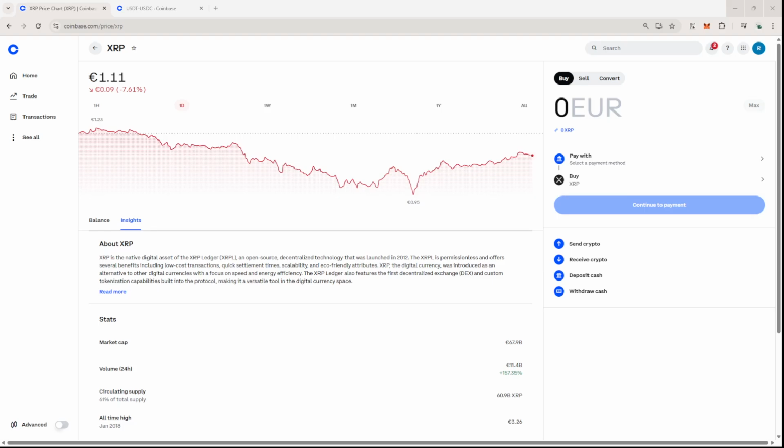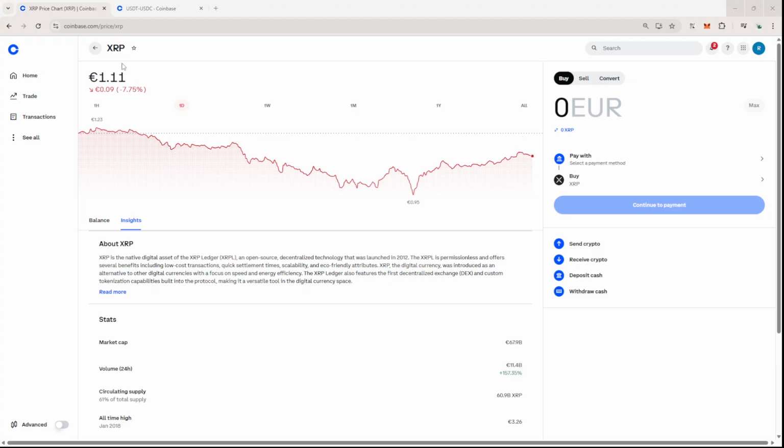In today's video, I'm going to teach you how to send crypto on Coinbase with a required memo or tag. XRP, XLM, EOS. Some cryptocurrencies like XRP, XLM, and EOS use a memo or tag to route your transfer to the correct account inside an exchange. Think of it as an extra address label. If you skip it or put it in the wrong place, the money may not arrive and can be permanently lost. So let's walk through the exact process, slowly and safely.